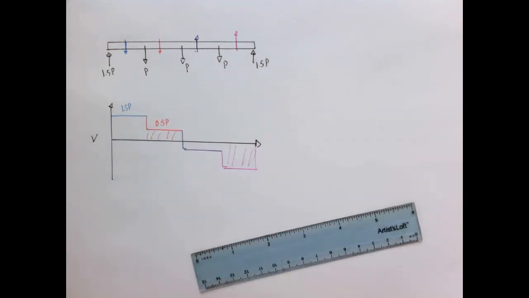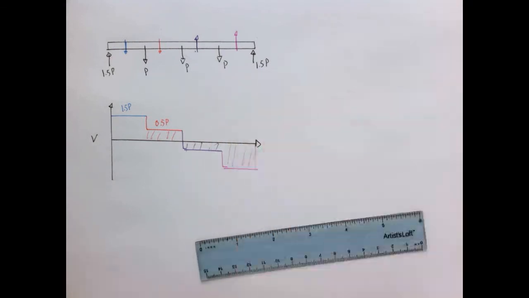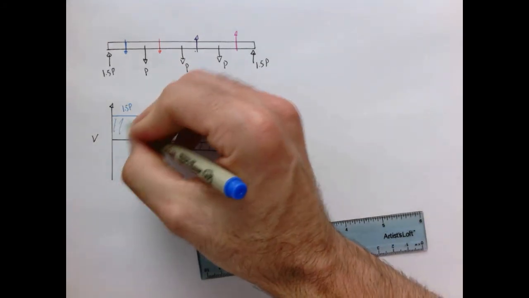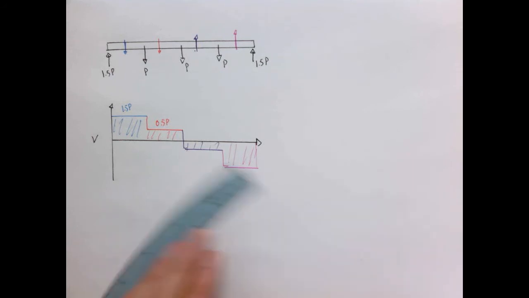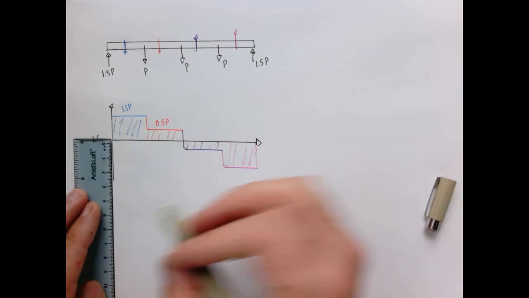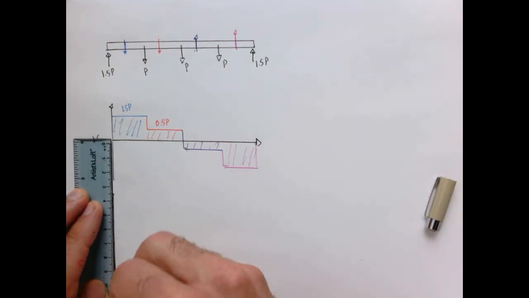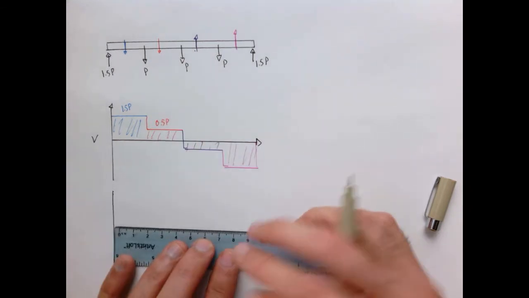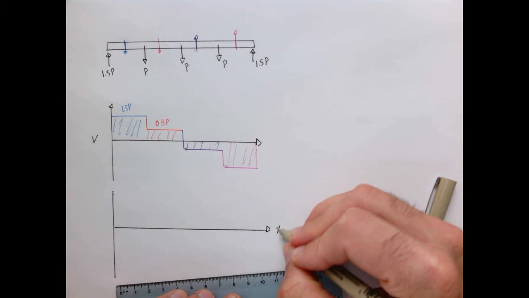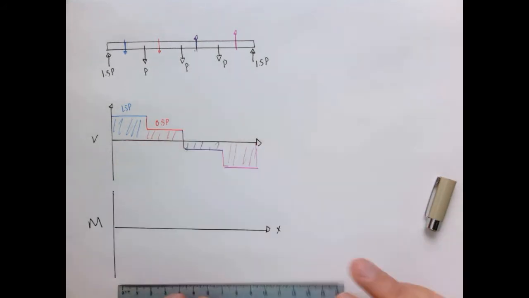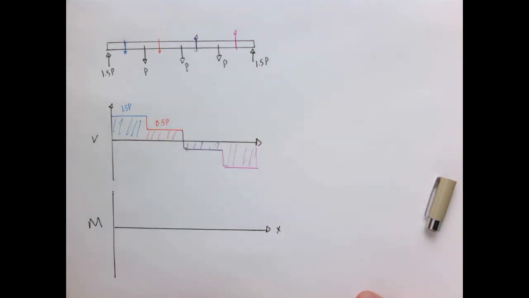So now the question is, what does the moment do? So the moment's perhaps a little bit more complicated, and the first time you do this, you probably have to be a little bit more systematic about it. But let's see if we can construct it as we go along, and then of course you should check the result yourself, because the only way you learn to do these things is by doing them yourself. If you just watch me, you'll never get it. Okay, so there's our moment diagram as a function of x.